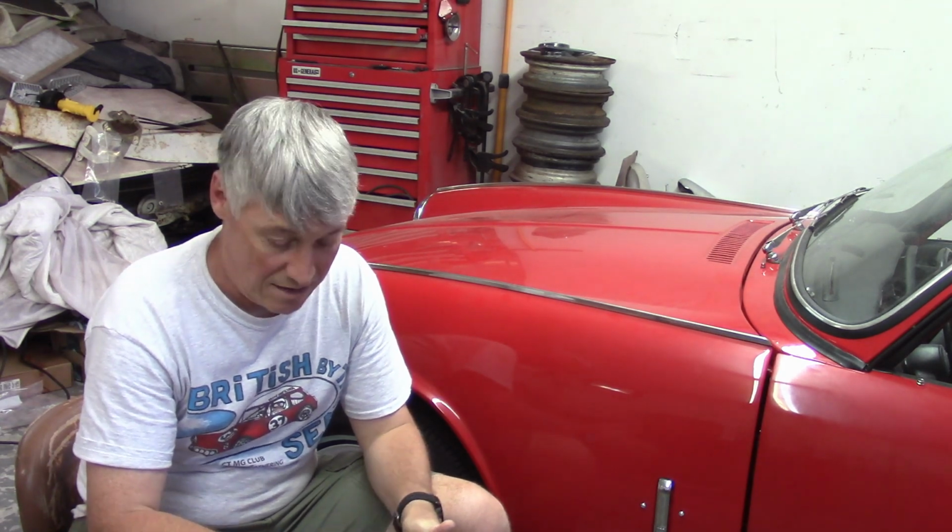So in hindsight, no, I would have bitten the bullet, spent the extra money to get my front bumpers and my rears chromed, and had them done and looking good. So lesson learned, but that's what it's about half the time.